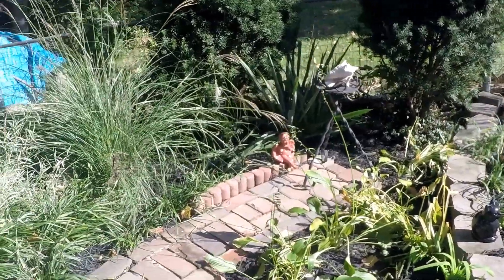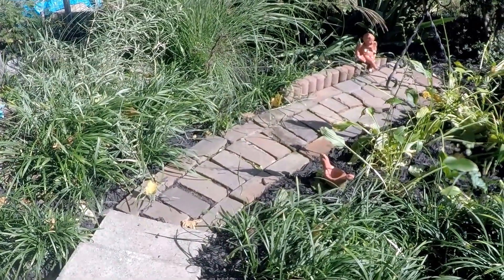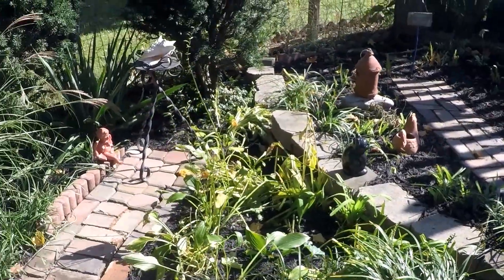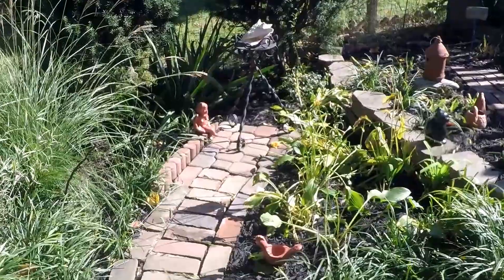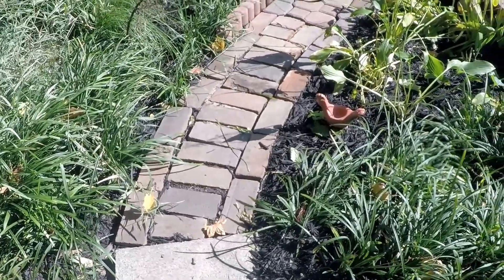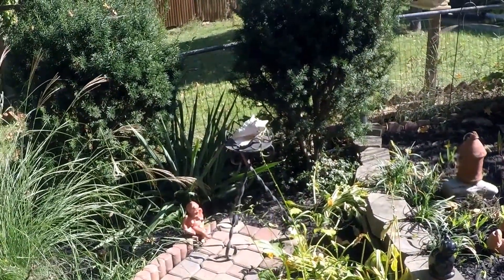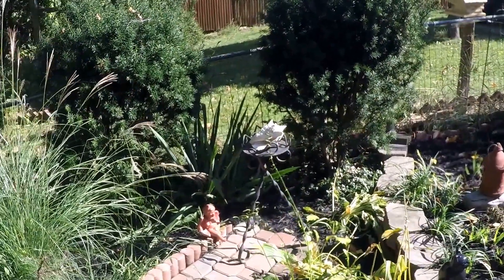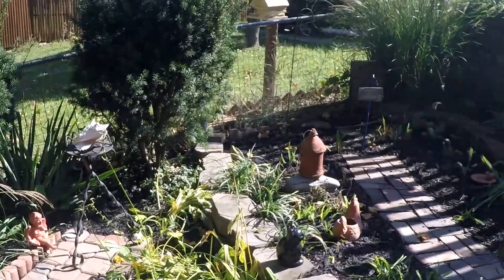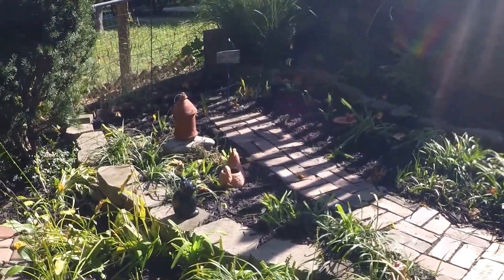This one is the sunken garden — it was lower than the other gardens, so we named it the sunken garden, put in some steps to get down there, and put a pathway in. The bricks have come from all over our yard, from underneath the paving stones. When you're working on putting in a sidewalk or pathway you have to clear all the bricks away, so every day I'd move the bricks to another side of the yard while he worked on digging it out, and then when he was ready I'd haul all the bricks back again.